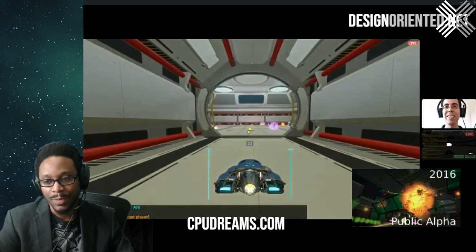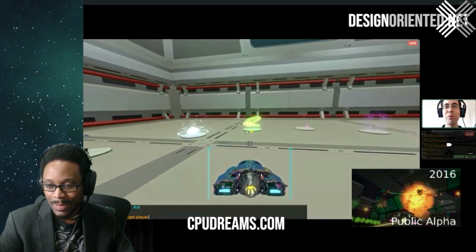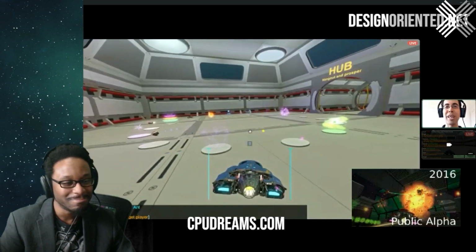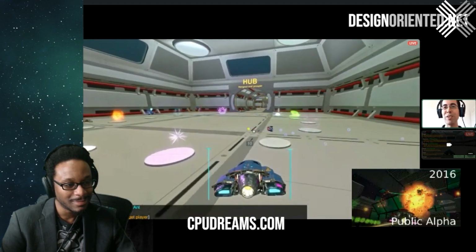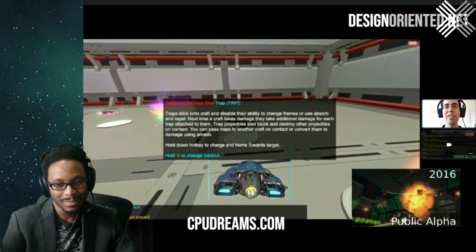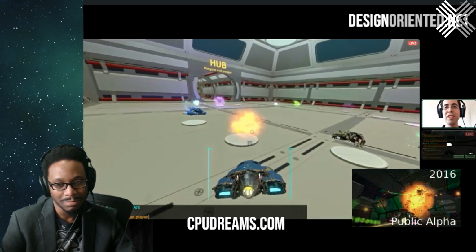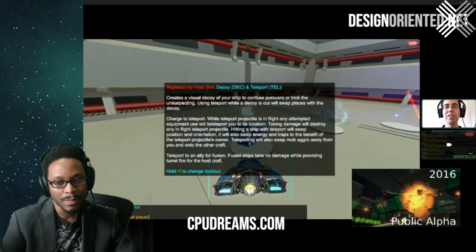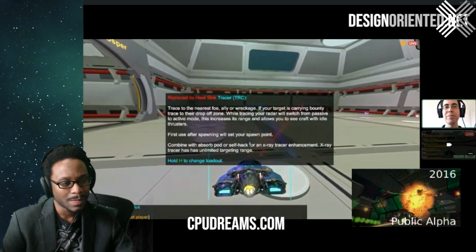Yeah, the hangar is where you can come and you can see all the abilities. And there are a lot of the old abilities from before. Hey, there's the frog. You had the bungee. Repel became a reflector shield, right? The drone that used to be a mini version of yourself got changed to an actual sci-fi drone. Alliance, which let you summon allies and also let you change teams. So you can tell each ability is relatively complex. Traps, decoys, and teleport, absorption shield, tracers, smash.